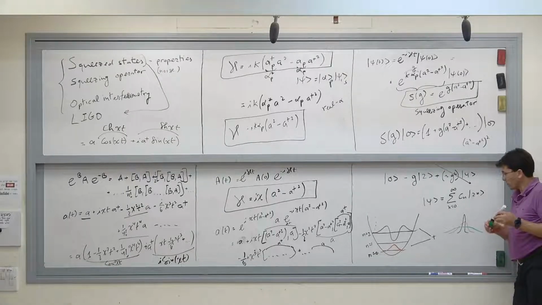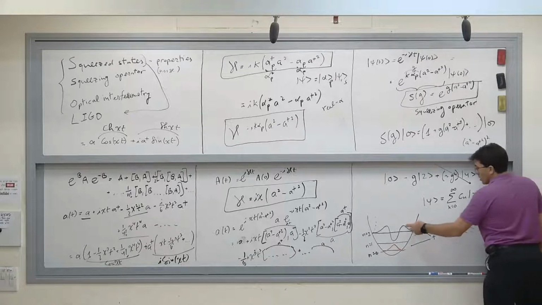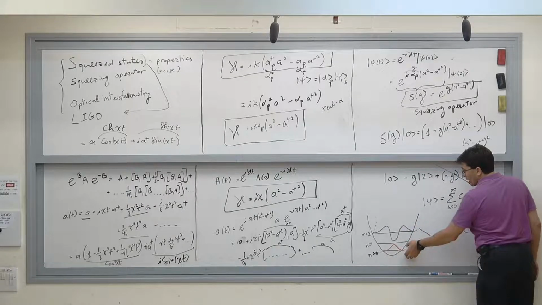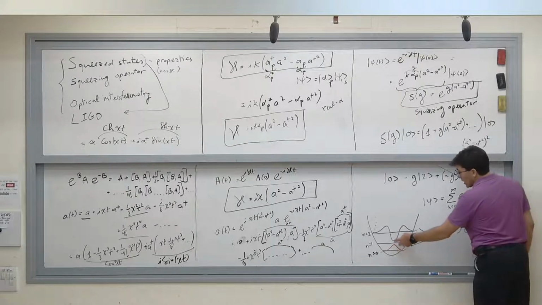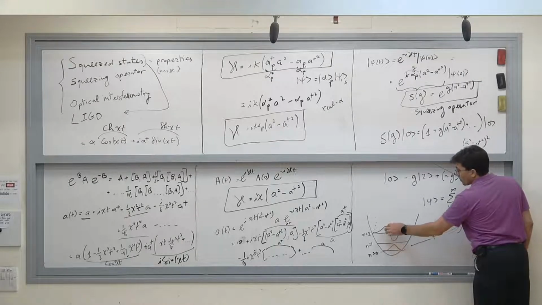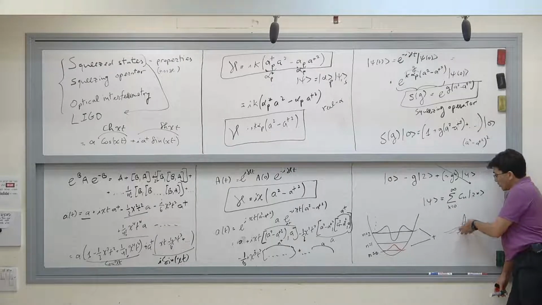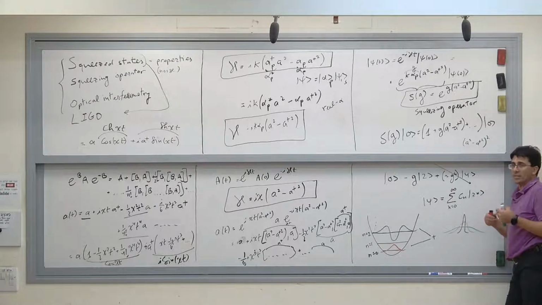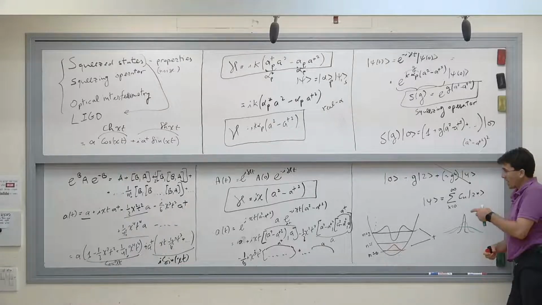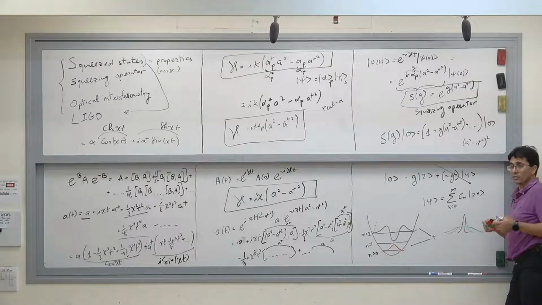You should ask questions if you don't. What I'm saying is, think of taking a lot of this and reducing a little bit of that, minus this. So at the center you'll have a little bit higher, and at the wings a little bit lower. This was exaggerated, but certainly the center will be higher and the wings will be lower. We will have something that has a lower extent in x. On the other hand, if this goes with the other sign, then we will have something that is a little bit more stretched in x.